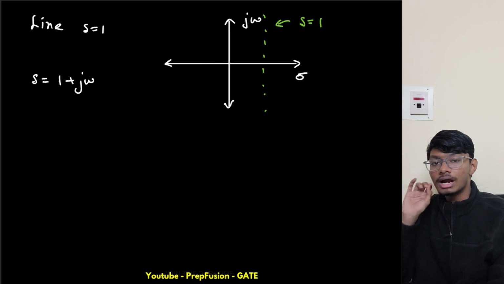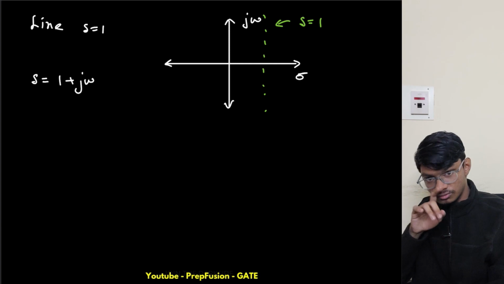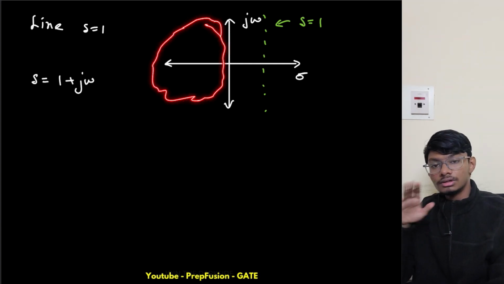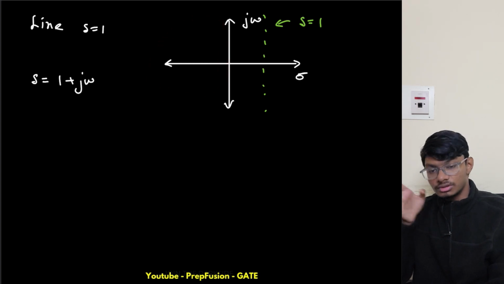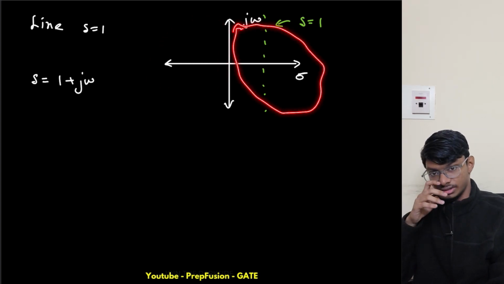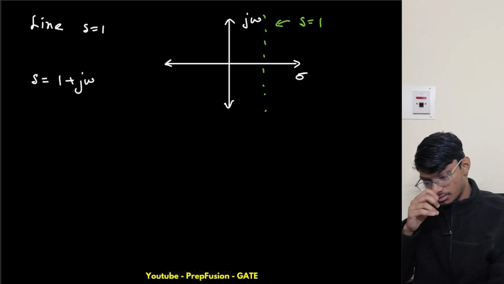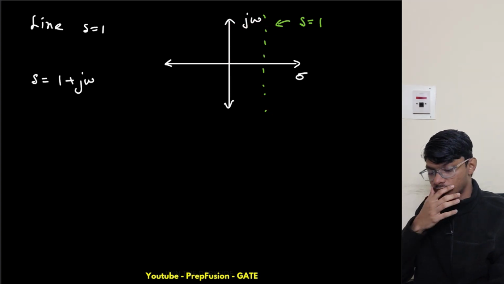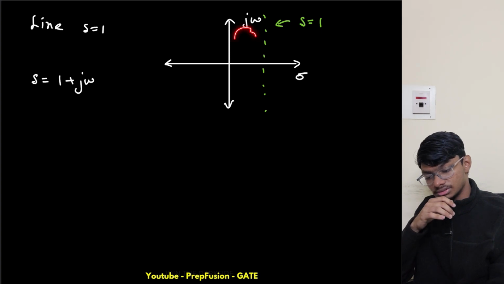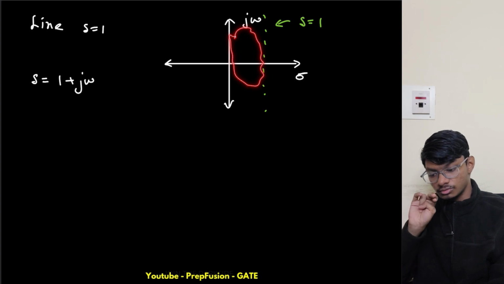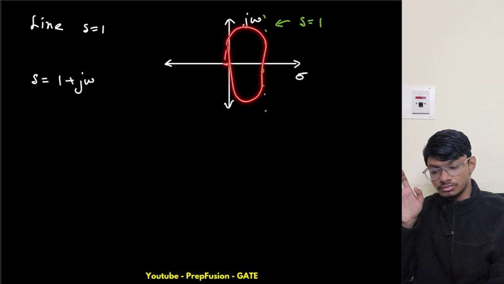So I just can't blindly apply Routh, because while we apply Routh, what should we do? We should find how many roots are on the right hand side, basically how many roots are positive, with the help of Routh. That's what I used to do. But now I won't be able to do this, because this part is also positive. If some root lies between 0 to 1, that also gets included in my answer, but I don't want to include it.